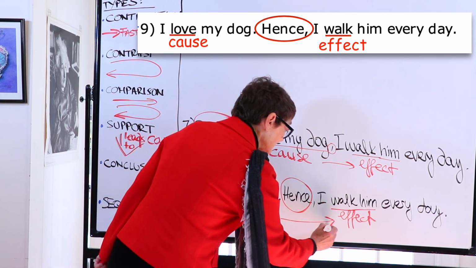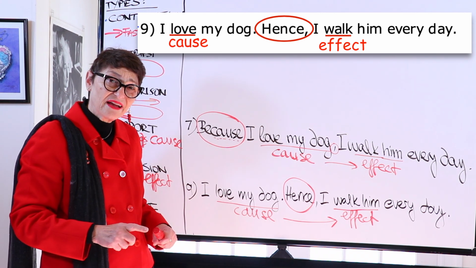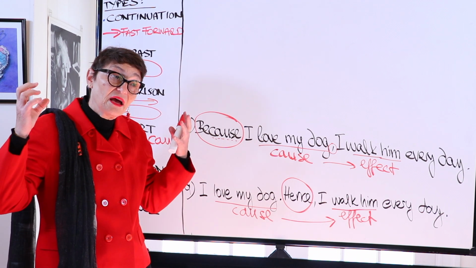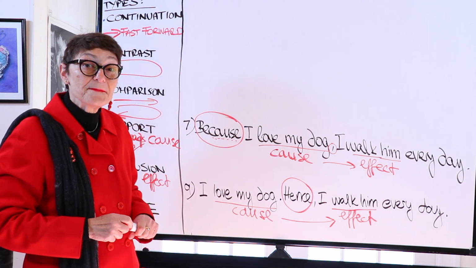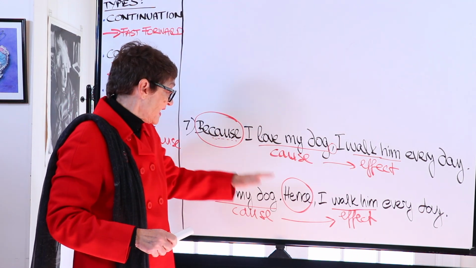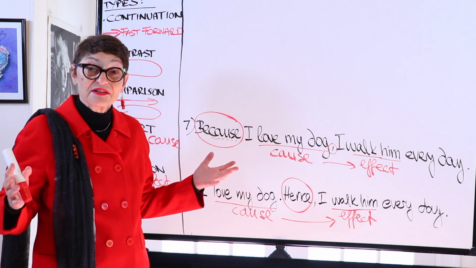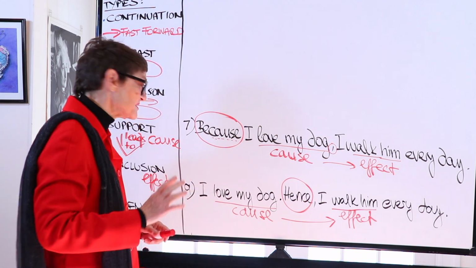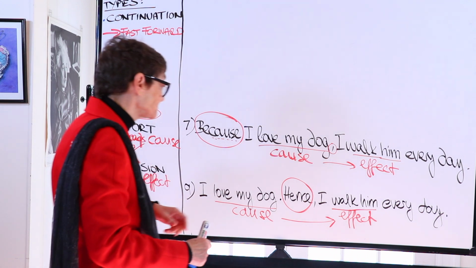So I have exactly the same cause and effect in these two sentences, and I dare say these two sentences have exactly the same value because they convey exactly the same message. The fact that you have a supporting transition here and a concluding transition here in and of itself doesn't make a difference. You have one or the other. You would never have a sentence, by the way, with both of these transitions in it. It's one or the other.